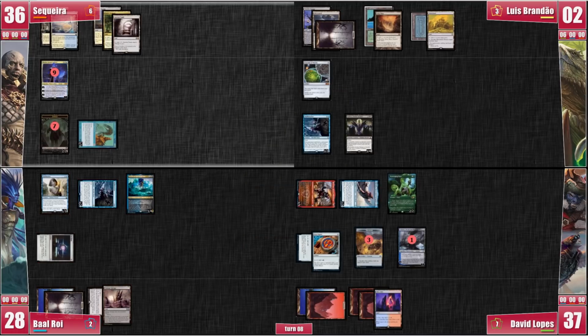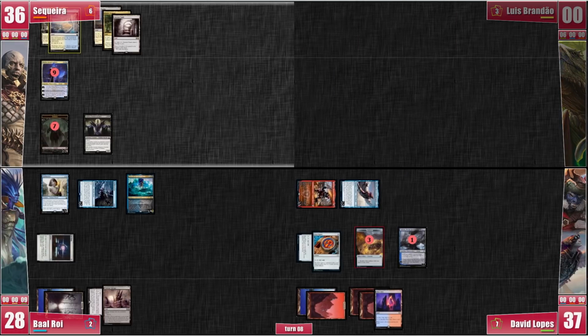I attack Luis with his own Gilded Drake, attempting to take him out of the game. Damage connects and we have our first casualty. Luis will be sadly missed. Gilded Drake and Scavenging Ooze are both exiled while I get back Kalidas from the Sultai commander.